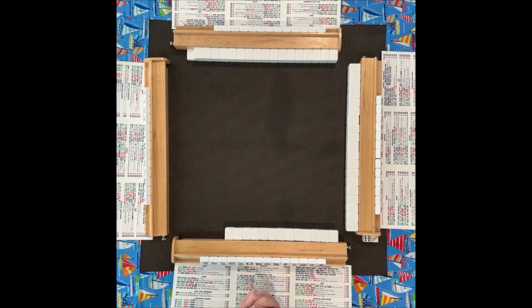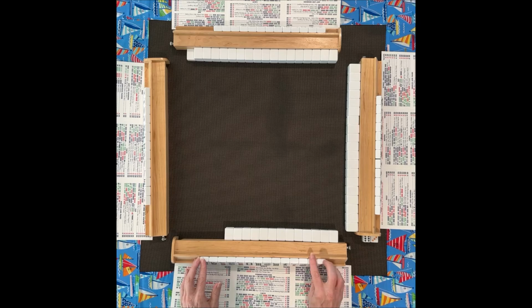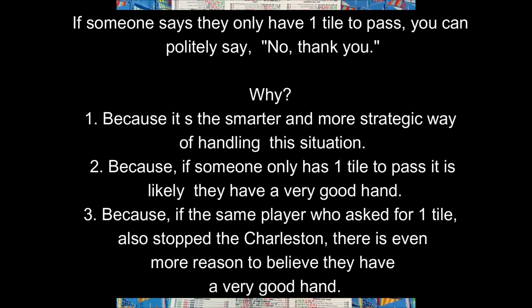Now, if I were to say, when they asked me, how many tiles do you have to pass? And if I were to say 1, the smart thing to do, and this is a little bit of beginner strategy for you, if I say I have 1 tile to pass, the smart thing for the player across from me to say would be, no, thank you. Now, why would they say no, thank you?